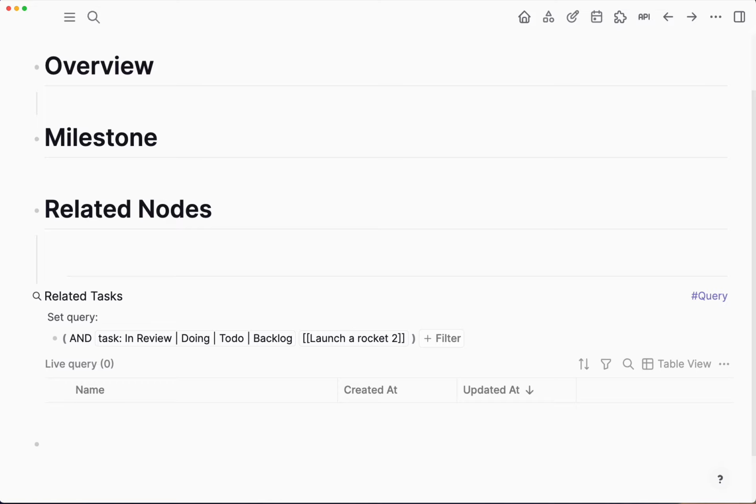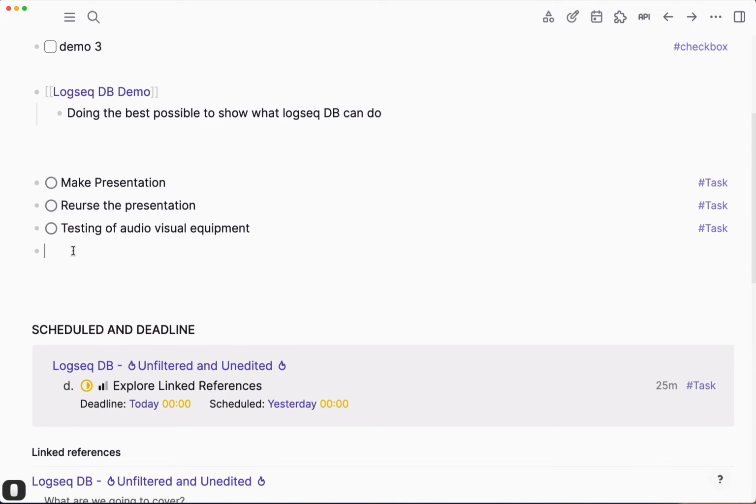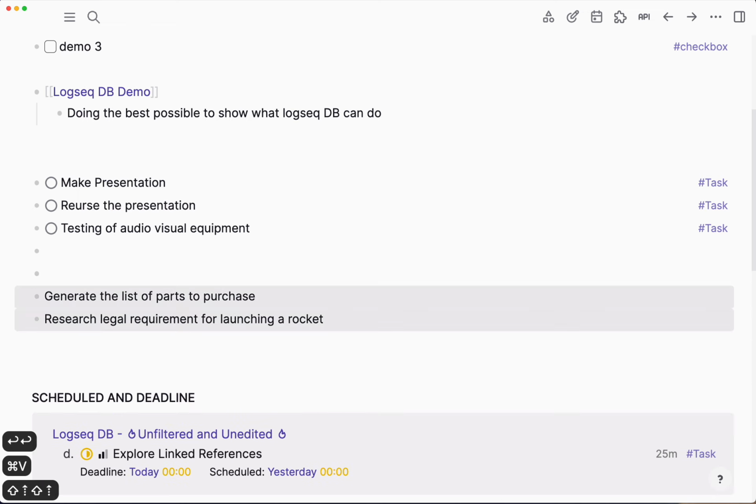Now we don't have any task for launching Rocket 2, unfortunately. So what we're going to do is, bear with me, let's go home to the journal, and then I'll go to the bottom and add these two tasks.